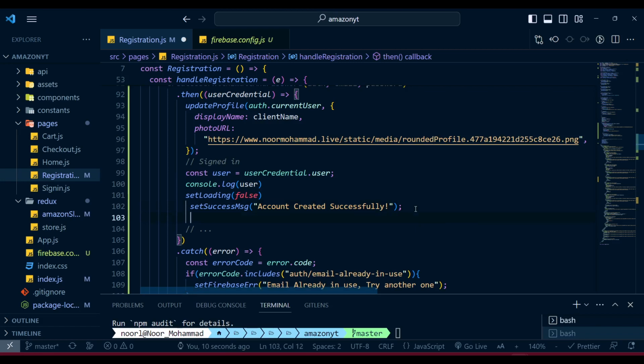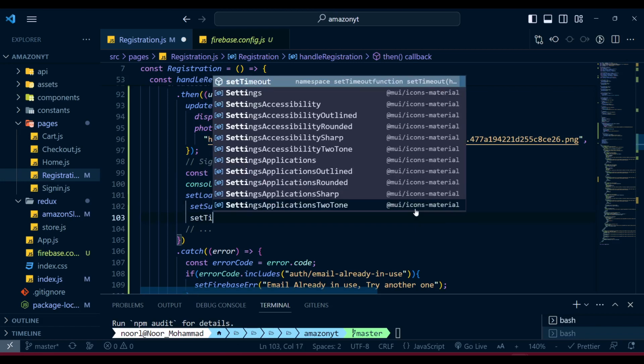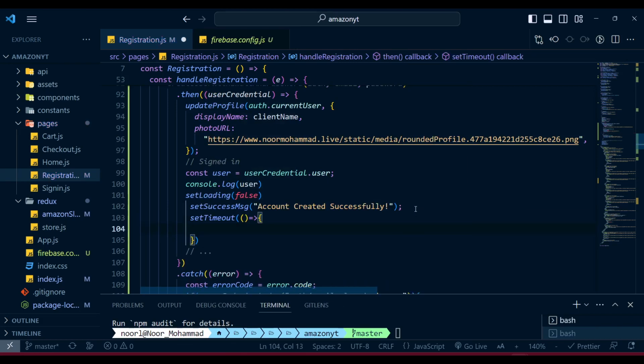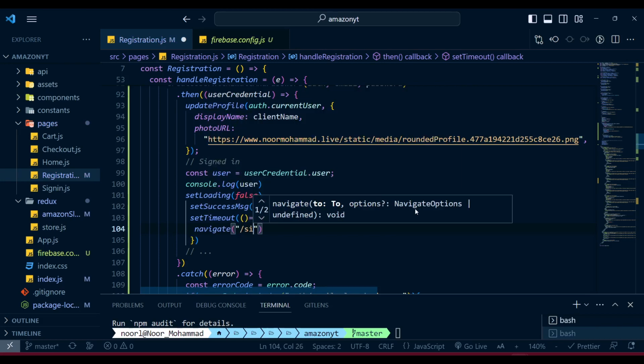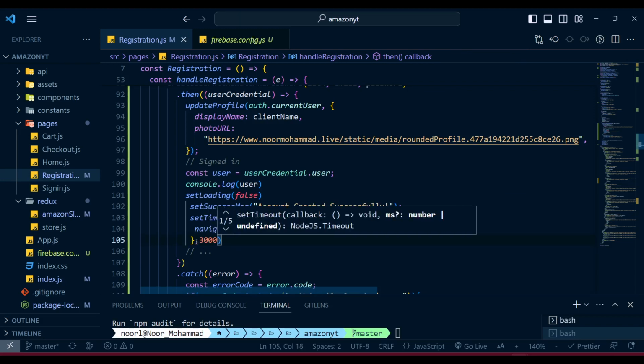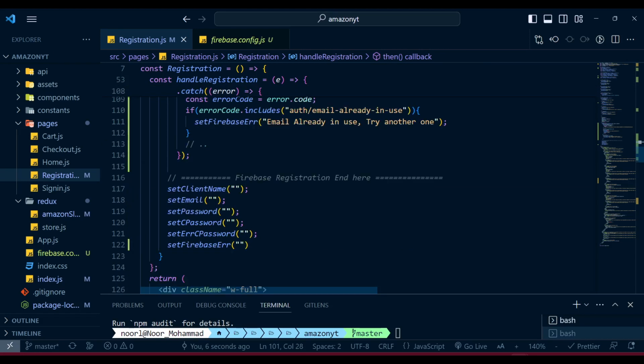To do that, I'm gonna make a setTimeout function, and inside that function I'm gonna navigate to our sign in page, and it will navigate after 3000 milliseconds, like after 3 seconds. So it will be enough time to show our loader and our success message.